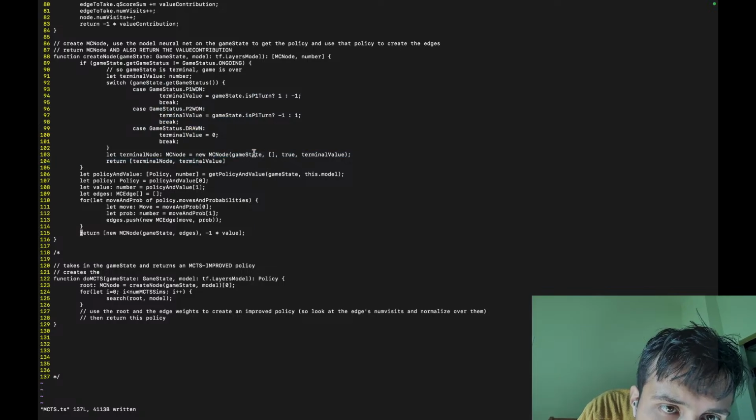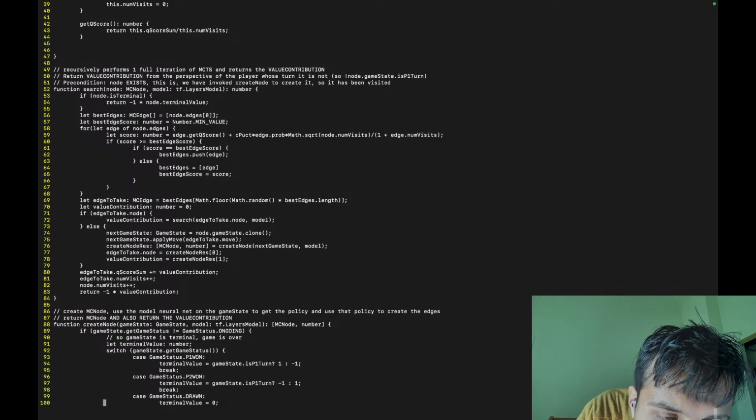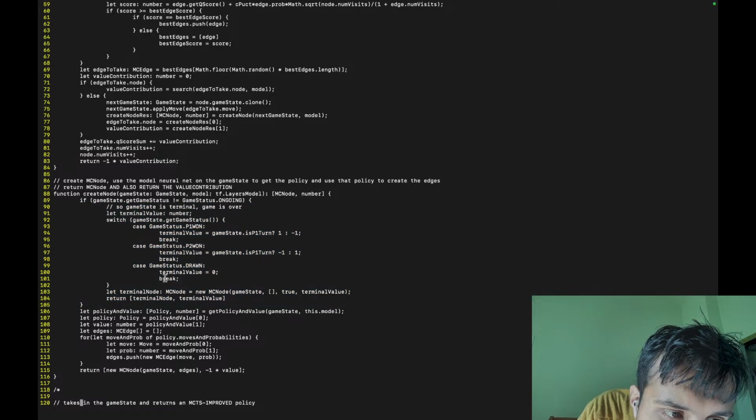This whole thing is a dummy object. We only care about this being true in the terminal value, because that's how we actually use it. If it's terminal, we only care about the terminal value, and then we return, that's it. So yeah, this whole thing checks out.